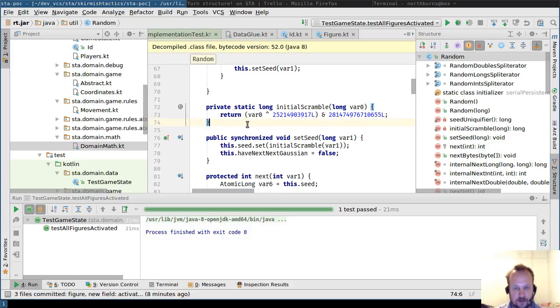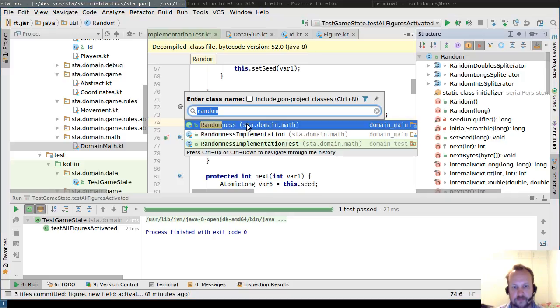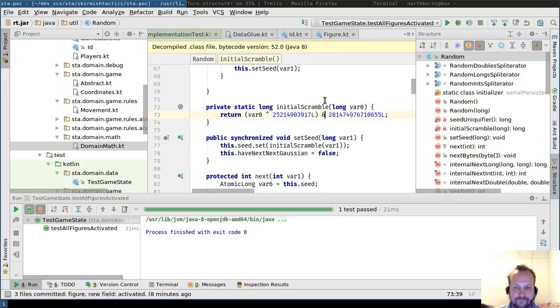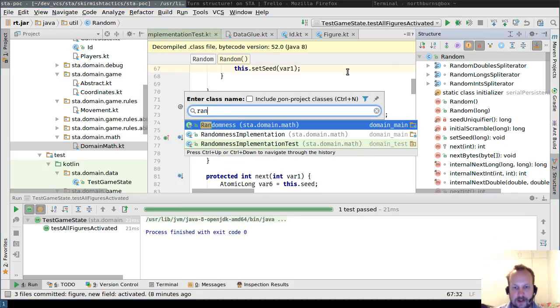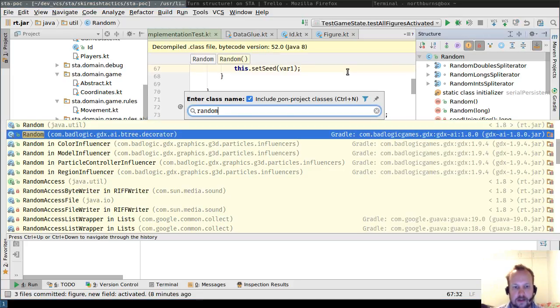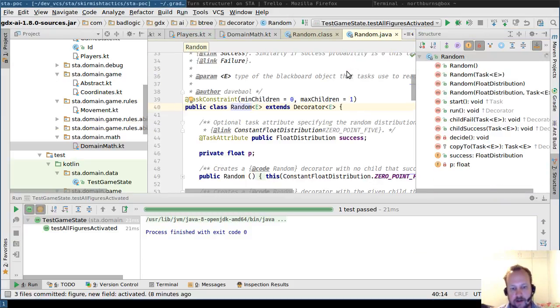And also there's also a random class in libgdx's AI extension.